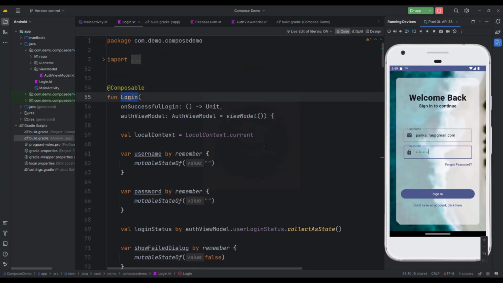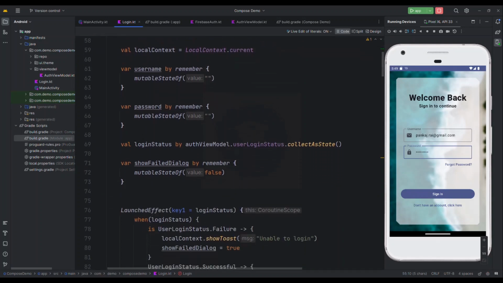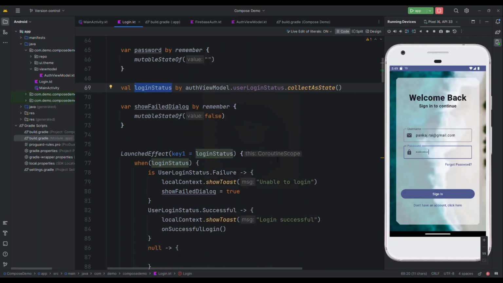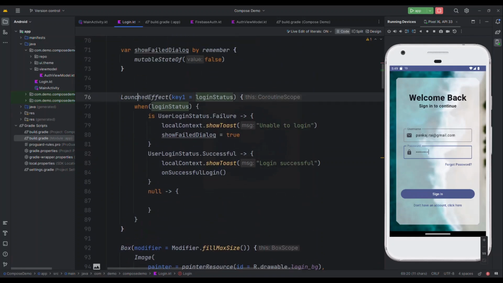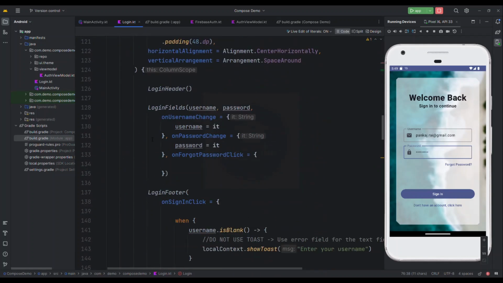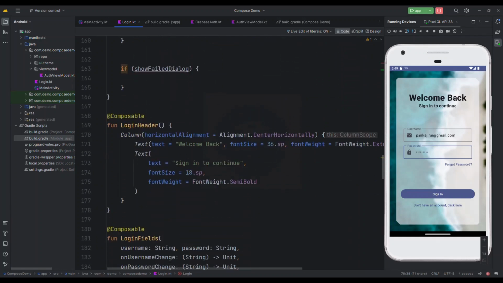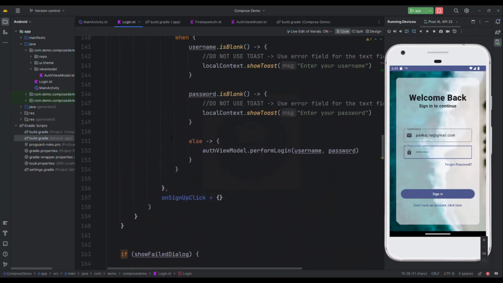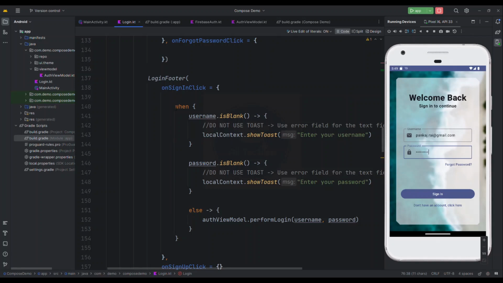So to recap this, we have login. Inside login, we have login status. Through that, we are checking whether the login is successful or failed. That we are doing inside launched effect with a key provided as login status. Then for the button click sign in, we are checking if the username is blank or not, and the password is blank or not.